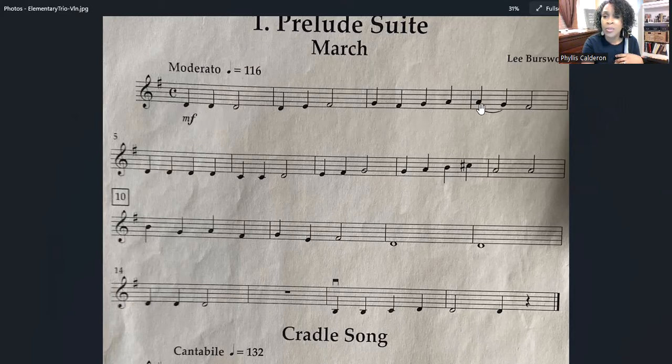Then over here we have a slur. I want you to always pay attention to the direction given in your music, whether it is a bowing direction. So this is a slur. We're connecting those two notes in one direction. Or if it's a dynamic direction, we have our MF here, mezzo forte, which means medium loud.